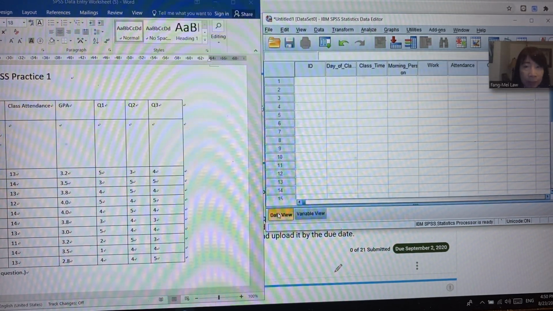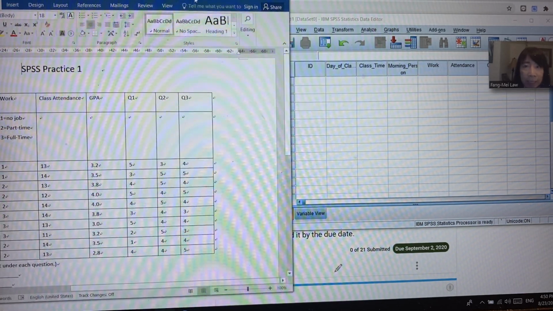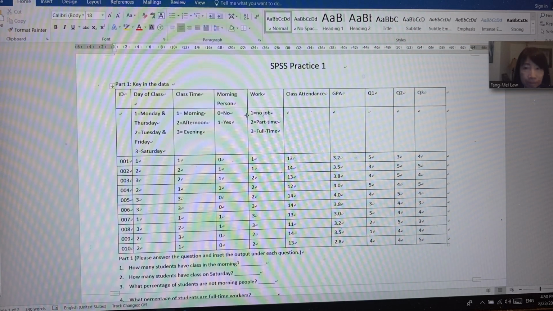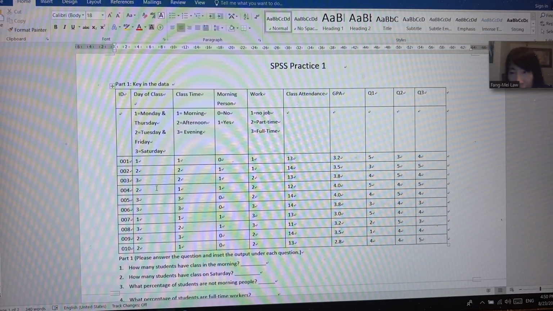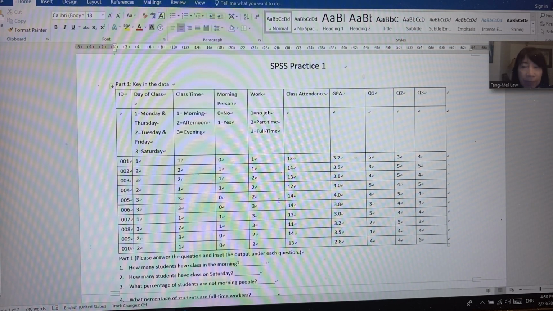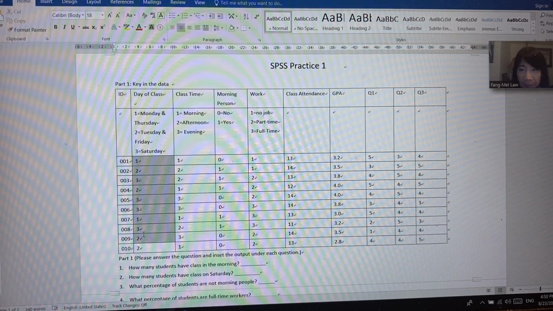Okay, now you go back. Now is the time for you to do the data. Okay, so when you do the data, you can see I have 1, 2, 3, 2, all this. You're supposed to key in, but they have a trick there. If they are in a Word document, actually you can just copy and paste.